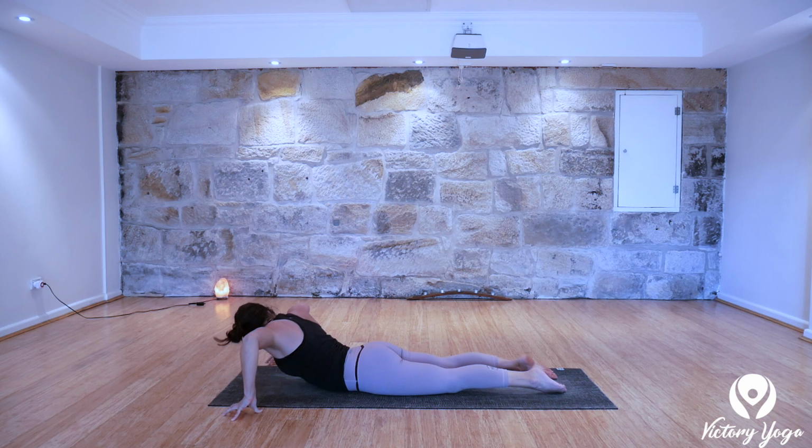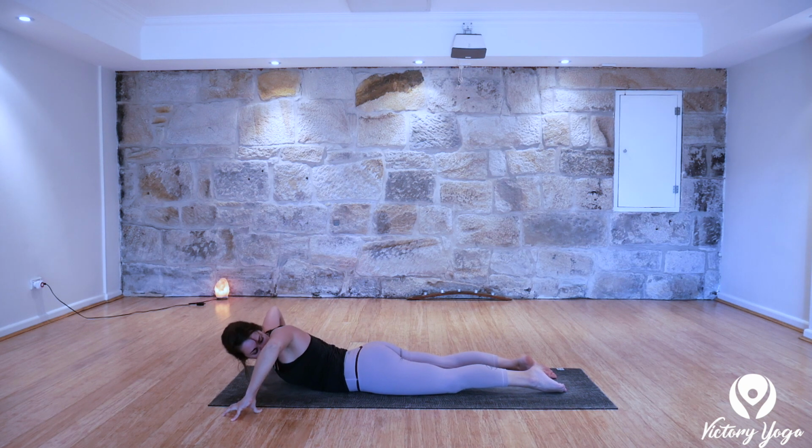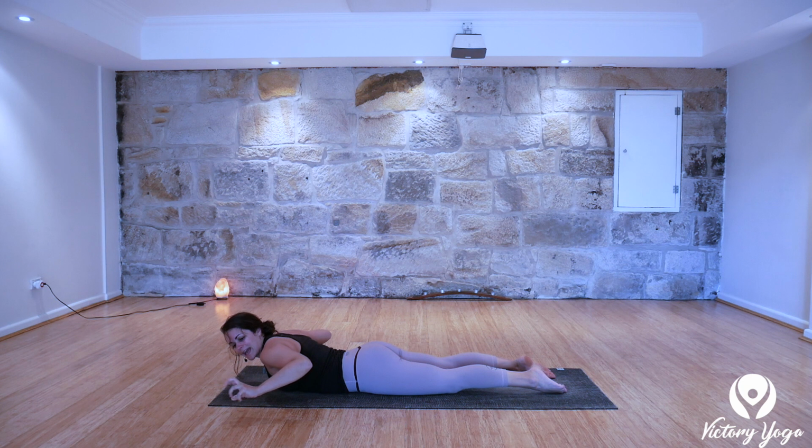And back up. And down. Coming back towards the center, lifting up. As we exhale, release down. Maybe release your hands, maybe shake them. Move your fingers a bit to release the pressure. Hands on each side of your rib cage.